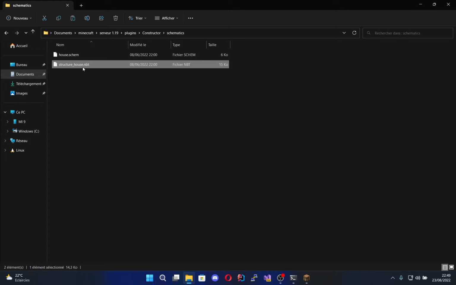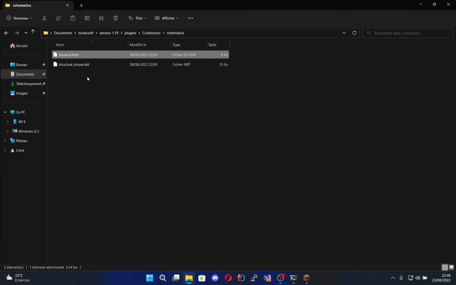You can use structures with Minecraft by default. I will show you how to save them with my plugin. I implemented something to use them, and the schematic files. So only schem files are working.